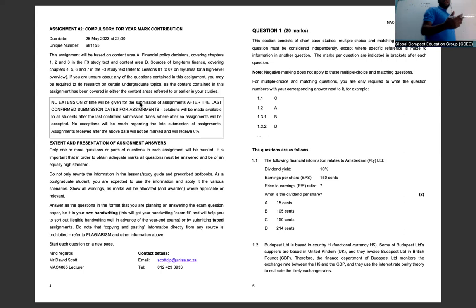So dividend per share, in this case, you are given earnings per share, then you are given price earnings ratio. And what they want is to get the dividend per share. So you're looking for X, which is the dividend per share, over the share price, which is Y, but you're not given the share price. But you are given the earnings per share, so EPS is R1.50, and then the price earnings is 7, right?